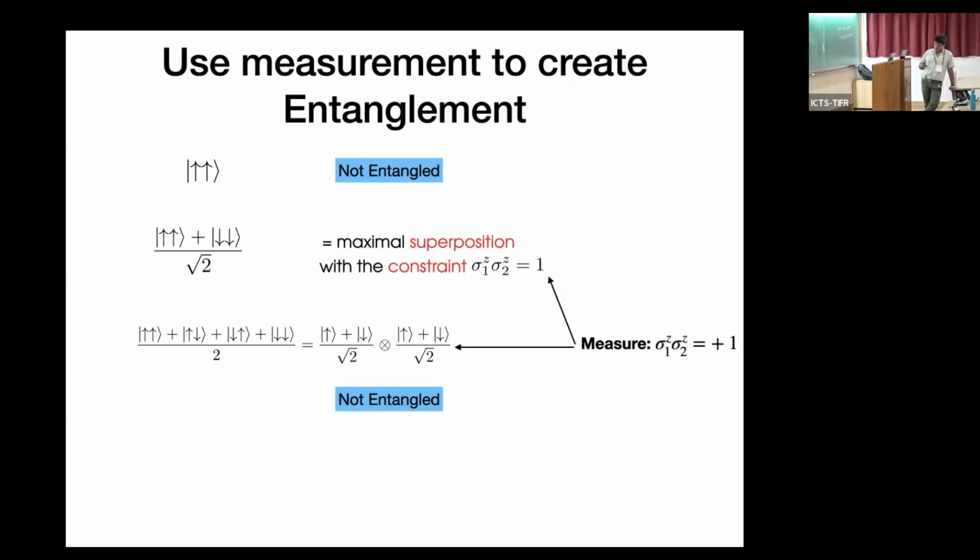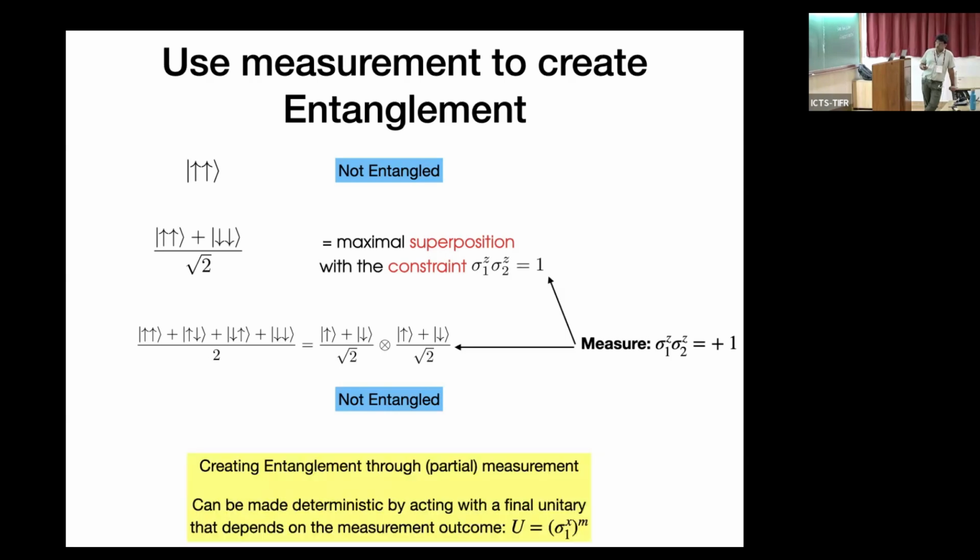You actually want to utilize the measurement outcome that you get. So what you can do is, if you got the measurement outcome +1 and you're trying to target this particular state, you do nothing. But if you got the measurement outcome -1, you can go and flip the first spin. If you got -1, you're in the branch up down plus down up. Flip the first spin, apply sigma x to it, and you'll end up getting this Bell state again.